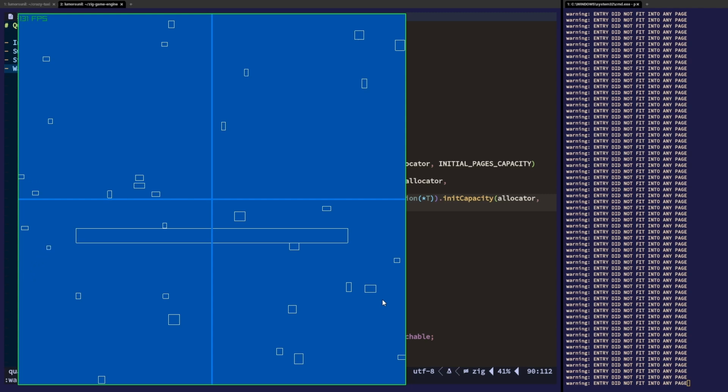I've got it working with 1,000 bodies without going into some really low FPS. It keeps at 60 FPS, although it's not actually as performant as I would like it to be yet. I think maybe I haven't done any profiling on it.